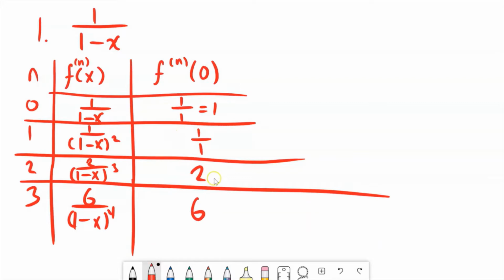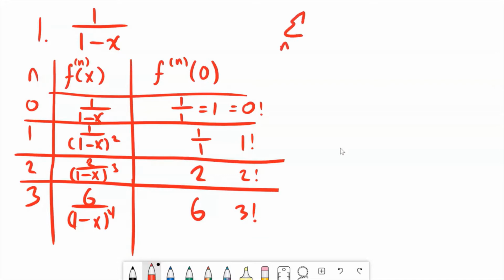Another way we can write these numbers, actually, is 0 factorial, 1 factorial, 2 factorial, and 3 factorial. We'll see exactly why I wrote it like this when we get to the Maclaurin part of it. So now we just fill it into the formula. This is the formula you must know, and with this formula, you can get to every single function you want. So now let me just write out the first couple terms.